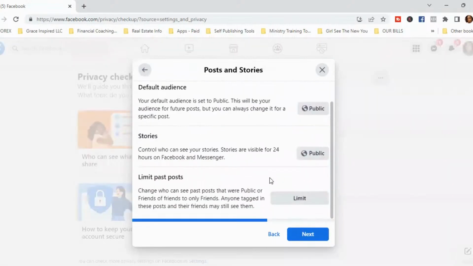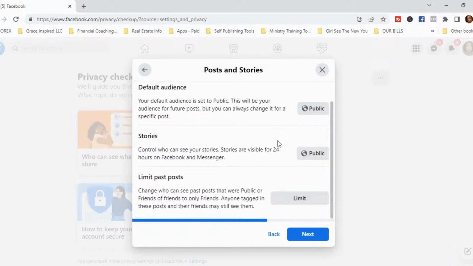And here's why. You want people to see your posts. So many times I'll go to a ministry page, sometimes it's business, but a lot more it's ministry pages, where the default audience for their Facebook posts is set to friends.